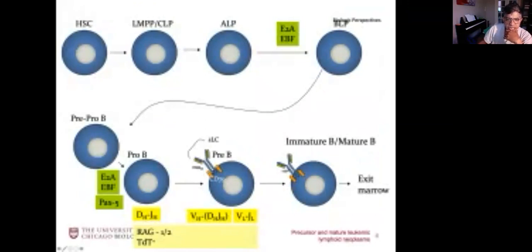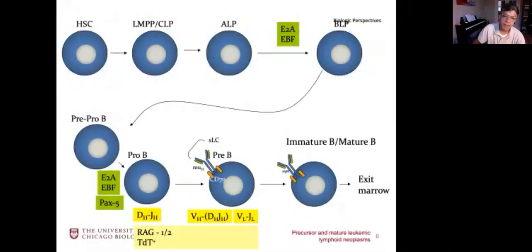And the unique thing about B cells is that the ultimate goal is for a B cell to produce a surface immunoglobulin molecule like this. This is what an immunoglobulin molecule looks like. This is how a mature B cell should look. The immunoglobulin molecule has a heavy chain and a light chain. And the immunoglobulin molecule is usually held into the cell membrane using this molecule called CD79. This is called the tether of the immunoglobulin molecule. So the ultimate goal of every B cell is to produce a surface immunoglobulin like that.